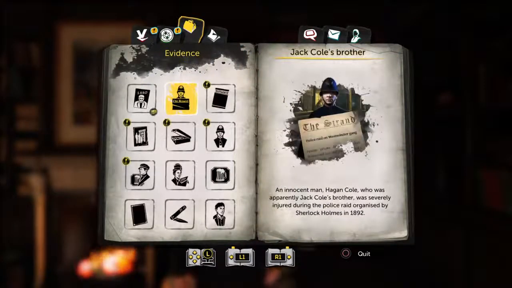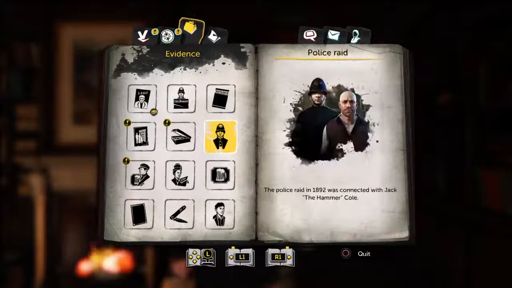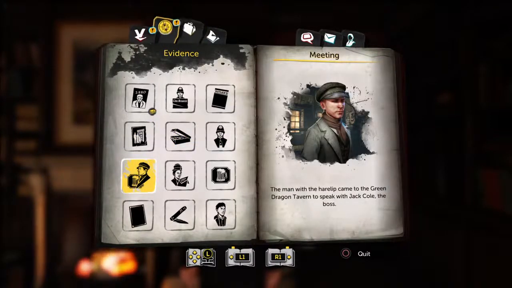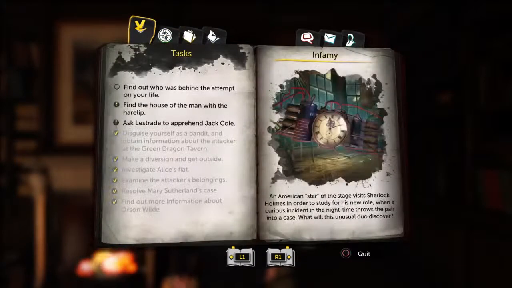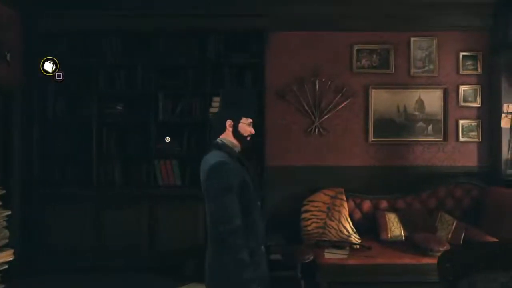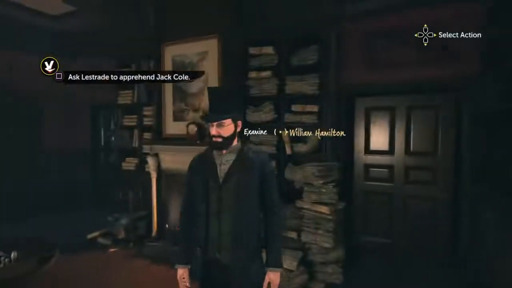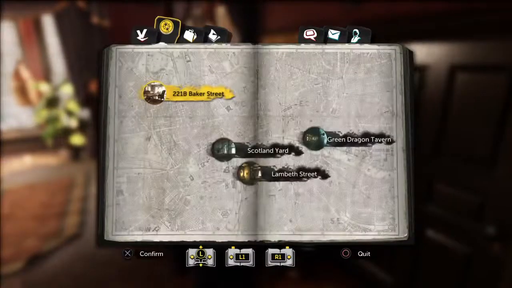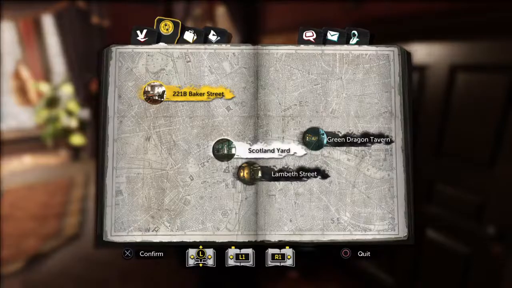Okay. Muddlers. Errands. Counselor Strahd to apprehend Jack Cole. Finally. I will, don't you worry, child. Okay. Is that it? Let's go!